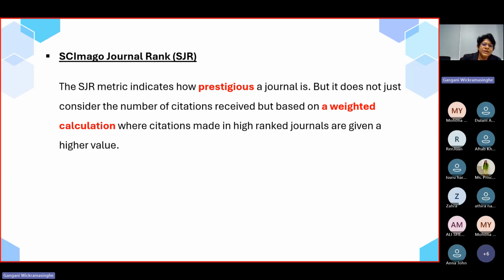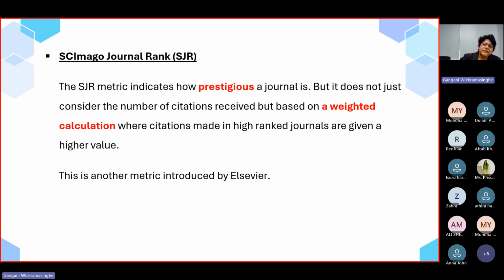For example, let's say we are considering Journal X. If a certain article published in Journal X has been cited by an article in a high-ranked journal, then the weighted calculation that is made to calculate the SJR is higher.